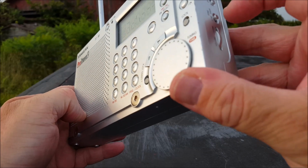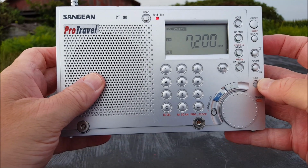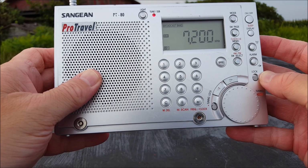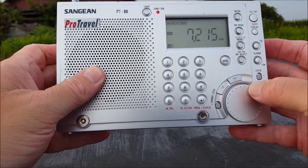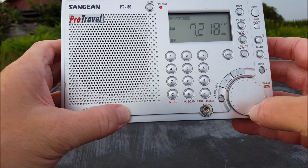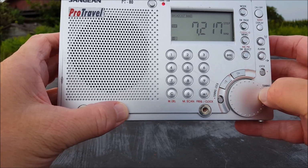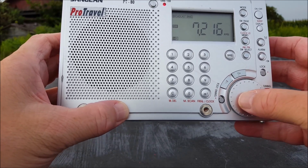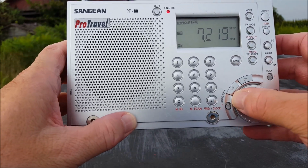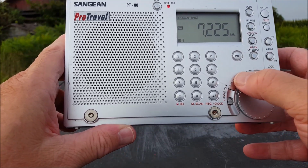Let's just start here. Single sideband. You see how the light turns red. Don't know what we're going to get into. I hear something. Don't know that the wheel functions all that well either. That may need a little contact cleaner or something like that on it to liven it up.